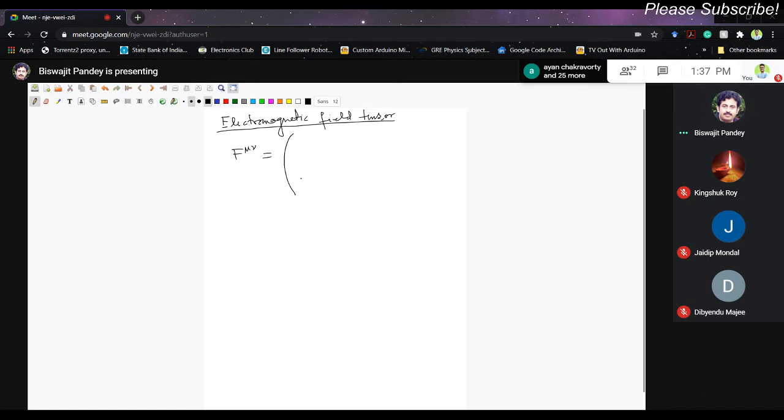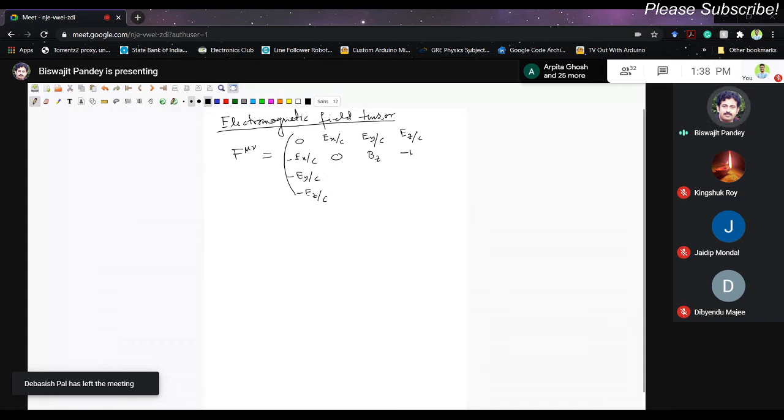It has two indices, and these are the space-time components, or time-space components, whatever you like to call it, Ex by c with a minus sign. And then you have space components, 0, this is Bz. There are other ways to write this tensor, but I think you should stick to one particular way of writing it, otherwise you may confuse yourself. There are multiple ways to write this electromagnetic field tensor, but you don't need to worry about that, because ultimately it's representing the same thing.